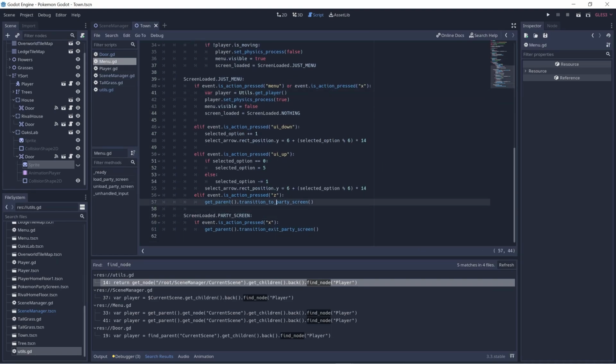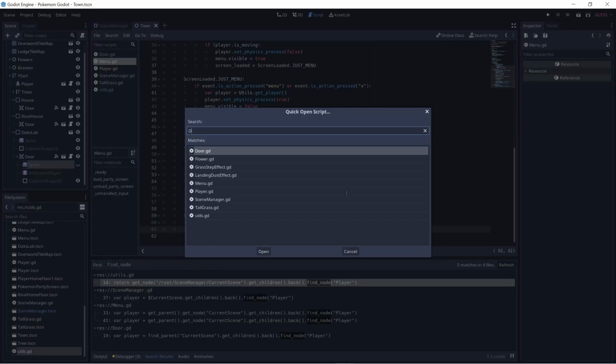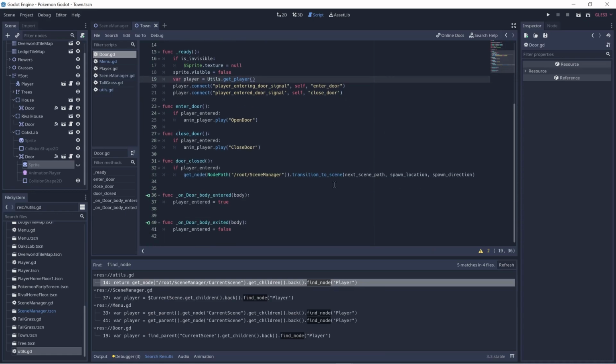So we do get parent transition to party screen. So instead of get parent, let's do utils dot get underscore scene manager. And let's also do it in this case as well. And another place is in the door script, door.gd. If I scroll down here, we have this get node scene manager. So instead, we'll do utils.get scene manager.